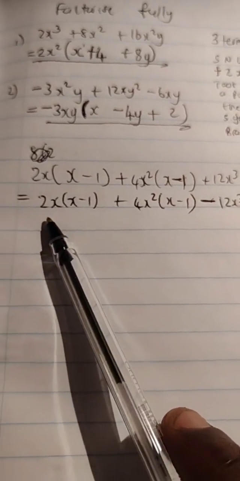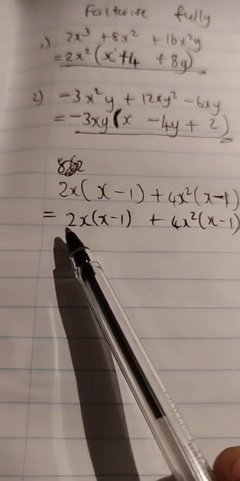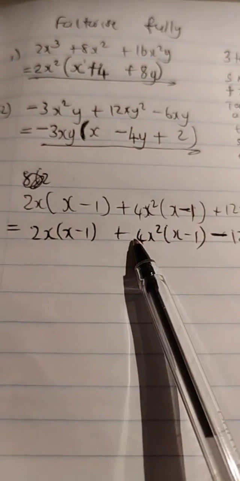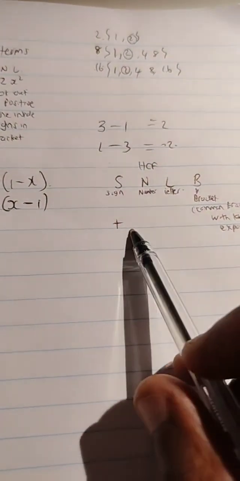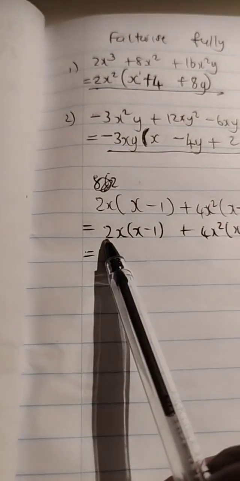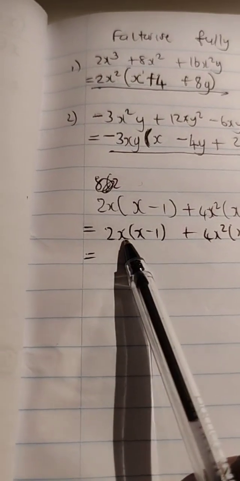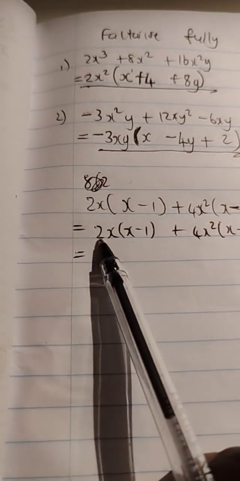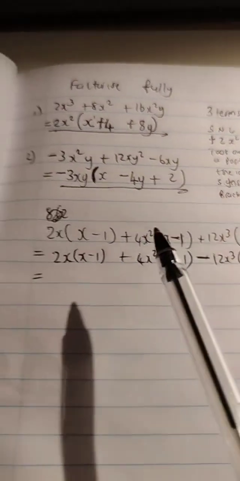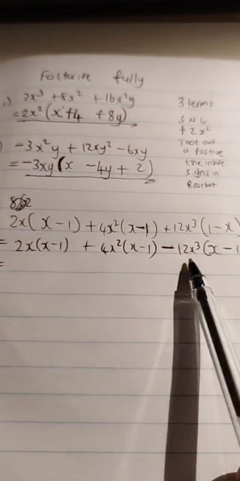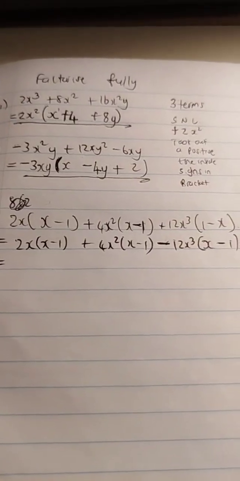Highest common factor, sign. Let's start there. This is a positive first term. So since it's a positive first term, it means that the positive sign is taken out as the highest common factor sign. Now let's move to the number. The number means the coefficient before x. We have 2, we have 4, we have 12. So between 2, 4, and 12, what is the highest common factor number?